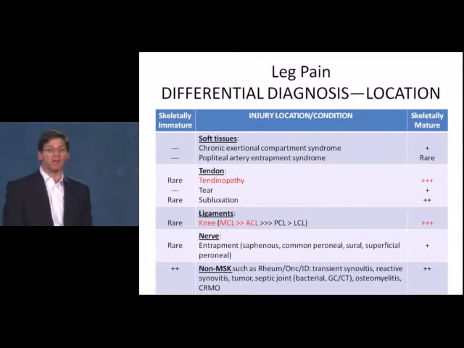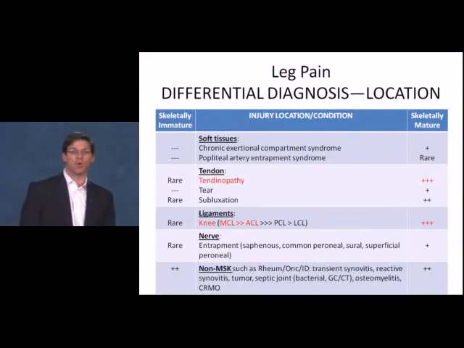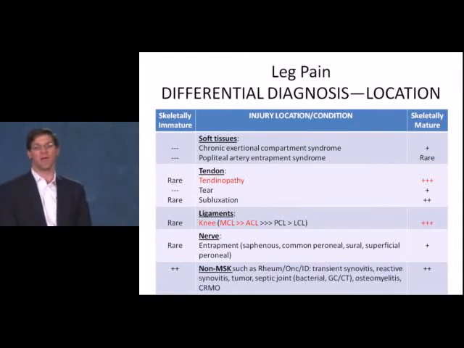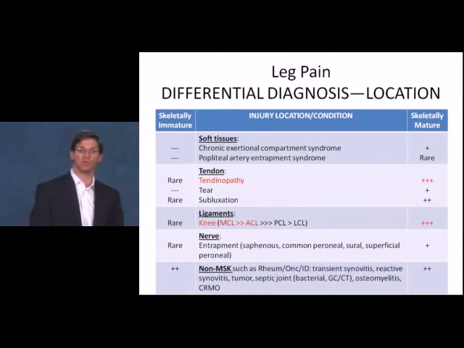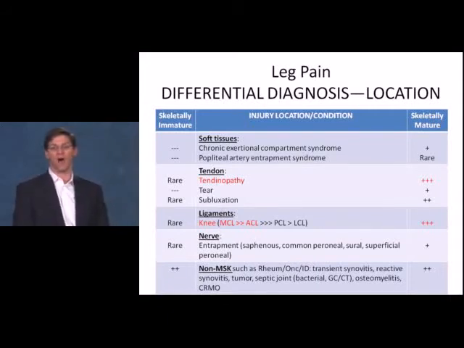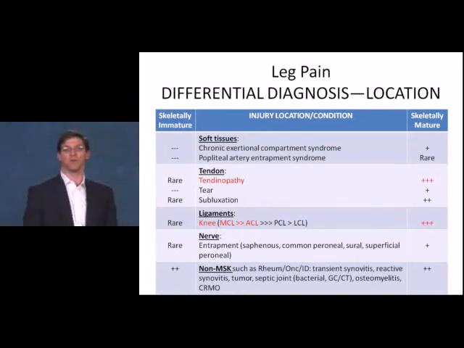Differential continuing down into the soft tissues, tendons, more likely to be tendinopathy, similar to what we discussed earlier. The tendons and ligaments are weaker than the bones in the skeletally immature patient. And then a knee sprain, most commonly of the medial collateral ligament and sometimes of the anterior cruciate ligament. One thing that looks new here is entrapments of the nerves about the lower extremities, and then the non-musculoskeletal considerations of rheumatology, oncology, and infectious disease need to be a little more in your differential for leg pain.